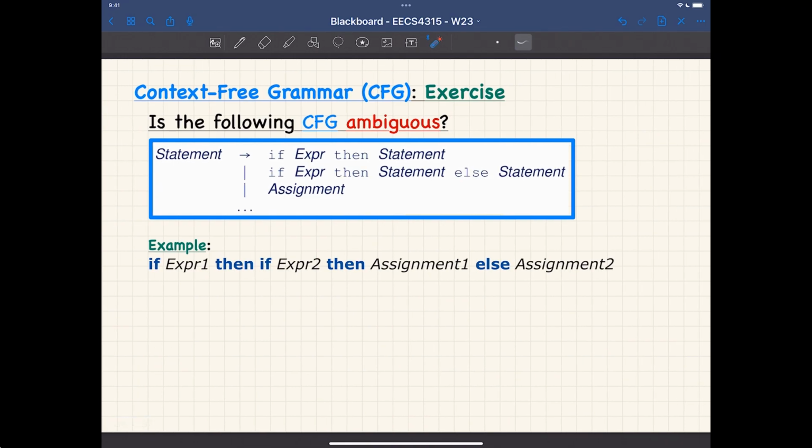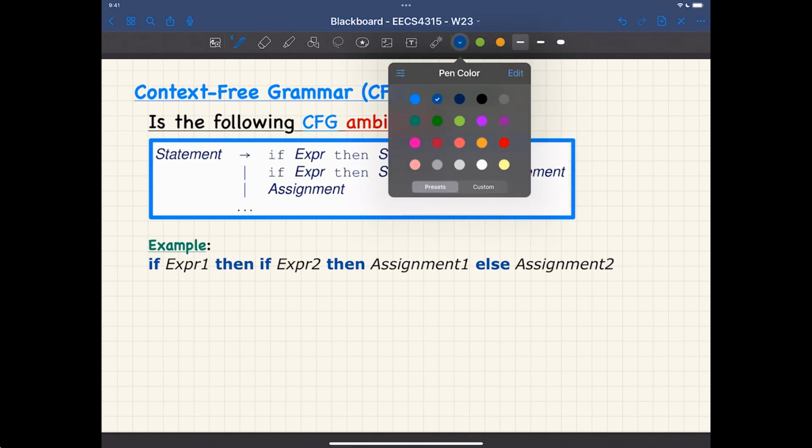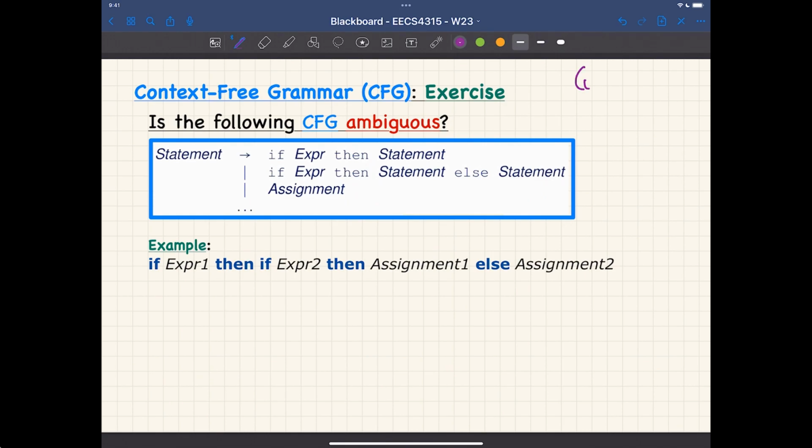This example here is very classic. Have you guys heard about something called dangling else? Dangling else. I'll write it down here, okay? Again, let me write down explicitly. Don't panic. This is optional, right? I will never put this question on your test. Don't worry. I'm only trying to expand your knowledge, right? It's called dangling else.